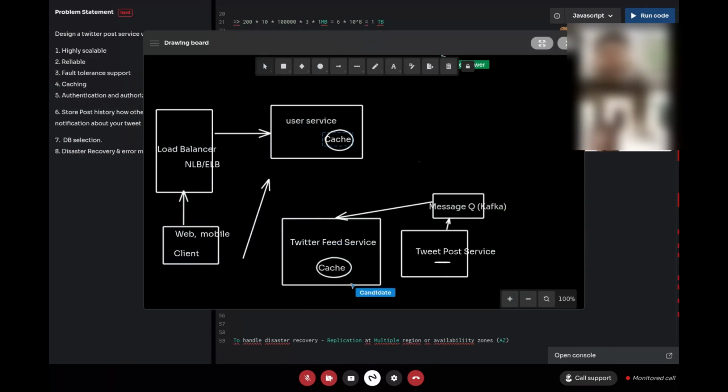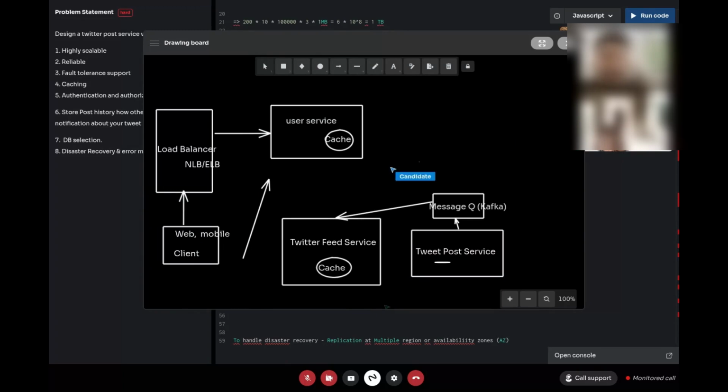Okay. And whatever feeds are posted will be handled by this service, for which I will write the APIs. Right, and once after writing the APIs for tweet and all, I'll come to how we can solve how followers are notified of a post done by a normal person versus someone like a celebrity.